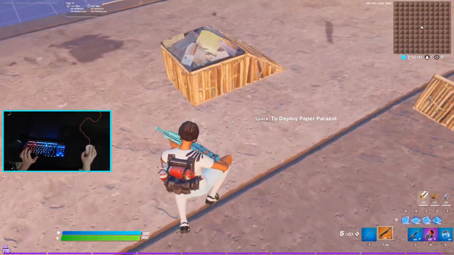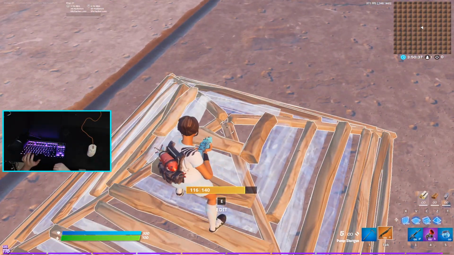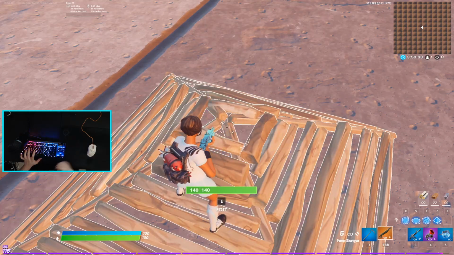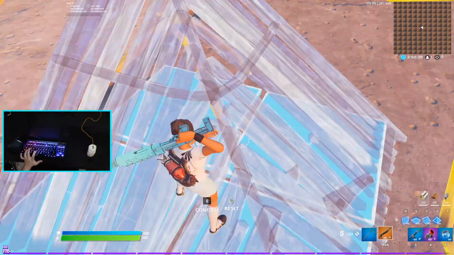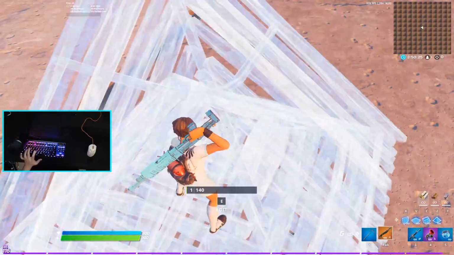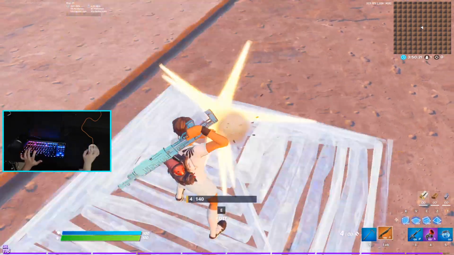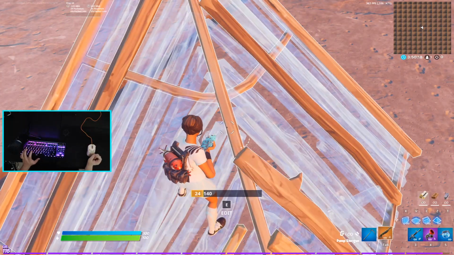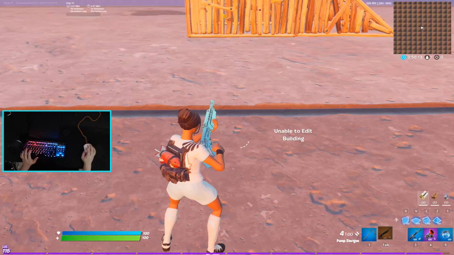Like, imagine that I said that I was using double edit binds. My edit bind was E. Look, oh, my edit bind is E, my select bind is G, so when I spam them together, it does this. Oh, look at how fast I am at editing, guys. Look at how fast I'm editing. A lot of people do this. They say they use double binds, or they use triple binds, or quad binds, or whatever, but either way, you can easily still macro and just fake the hand cam.